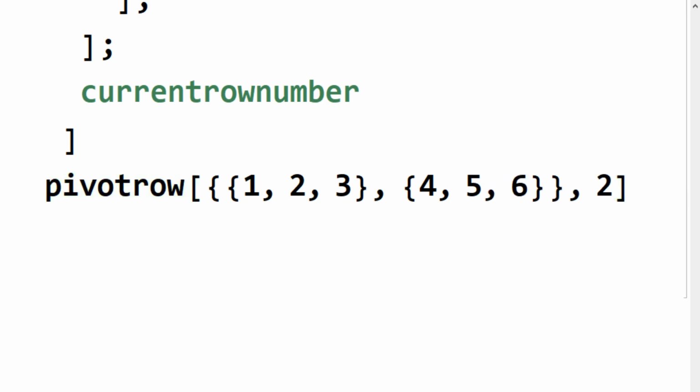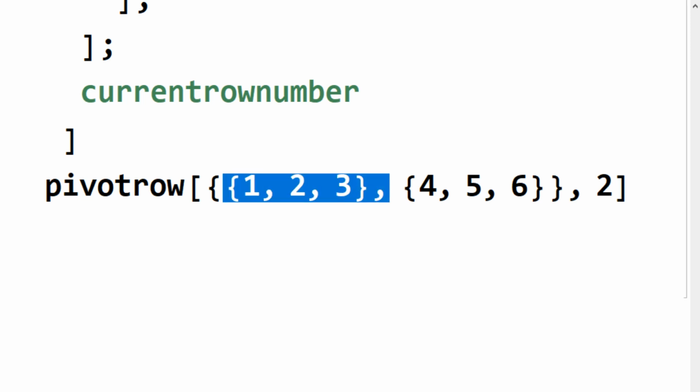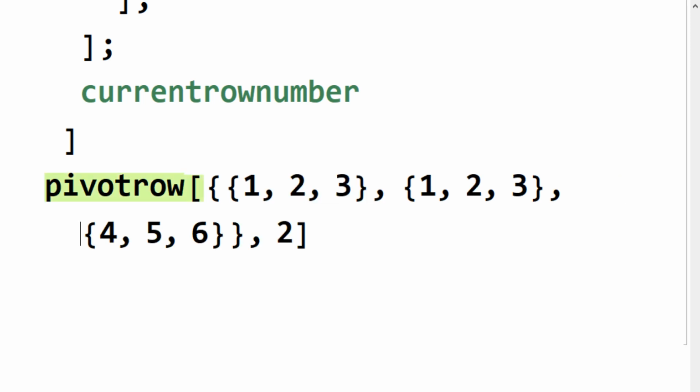Okay, so let's see if this will give us something sensible. So it says that the second column is the pivot column. That's the column that contains 2 and 5. We're going to need 3 rows.